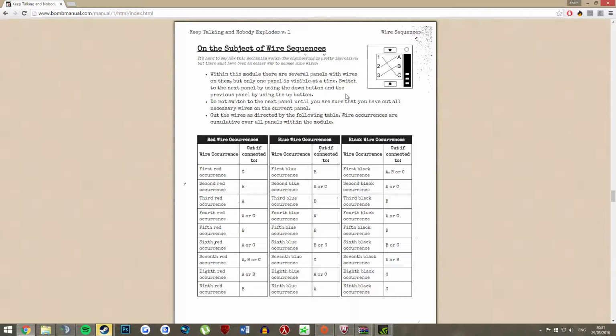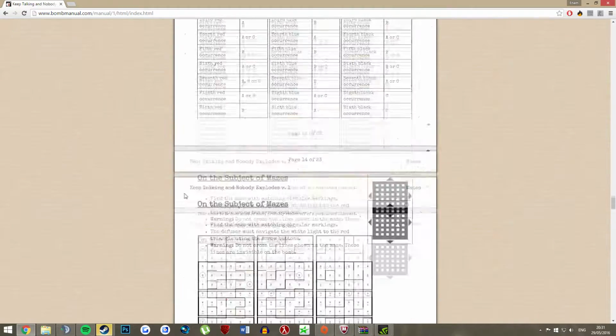1 minute 30 seconds. So cut the first red one. Okay. That just killed me. What? 2 strikes. Shit. Okay. 1 more strike. What? Okay, cut the second one. Second what? Red wire? Yeah. Blew up. Jesus Christ, that was hard.